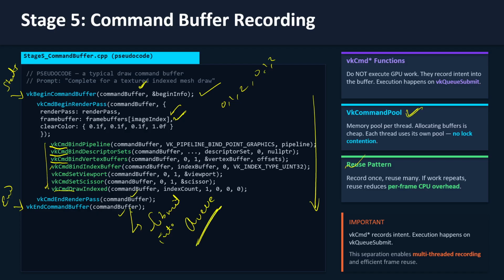Which queue? In the beginning, when we created the devices, we also queried the queues that we are interested in. So this command buffer will be submitted to that queue, and once we submit it, it will execute upfront on the GPU.